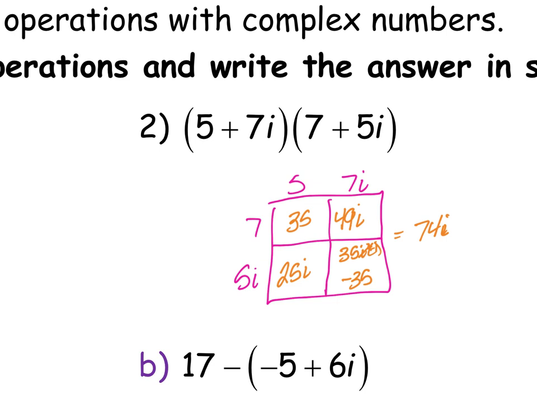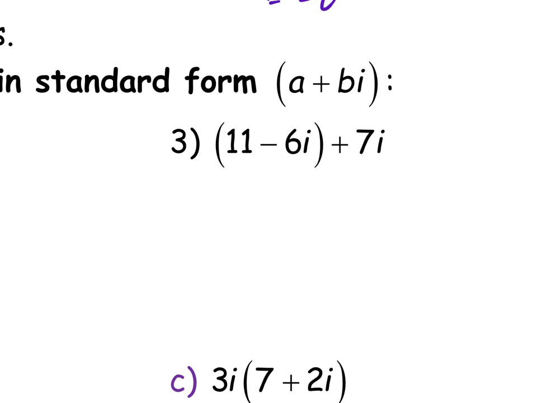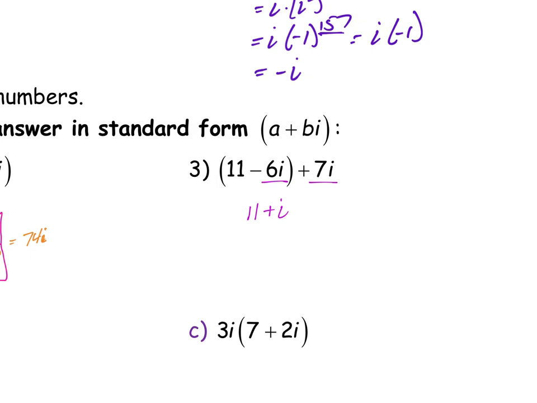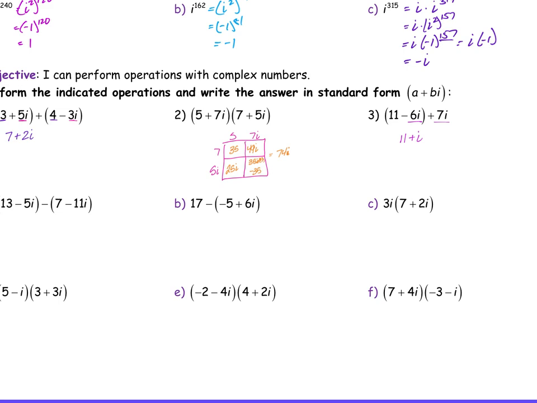We're just doing all these? Mm-hmm. Oh, we got another one. I don't know why this one's still here, but why not? 11 plus i. Woo, that was hard. I don't know why that was number 3. I didn't make these. Ms. Martinova did. How I do what? This? Oh, I see. I just added my like terms together. Negative 6 plus 7i. Yeah. Okay, please do A through F, maybe.